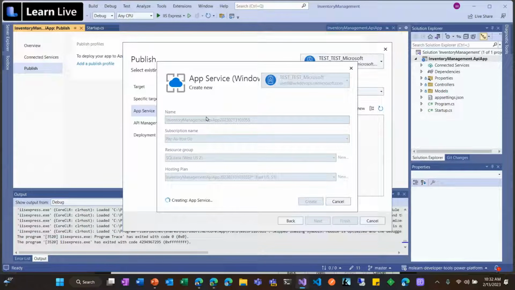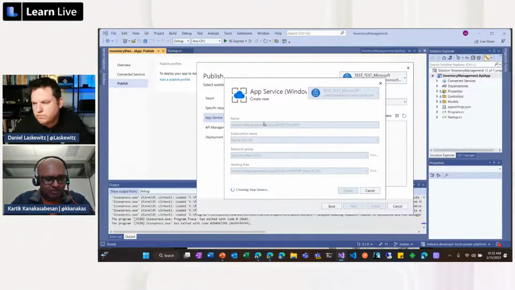Okay. So everything is all lined up and good to go. And all I'm doing right now is making sure that those instances exist so that when I do want to publish this particular profile, it will immediately just work as expected. So now it's going in and creating the app service instance directly inside Azure.